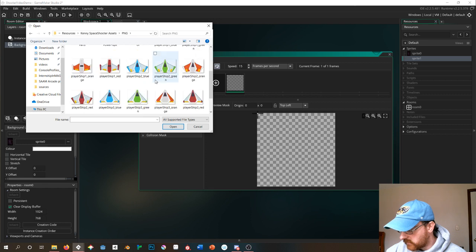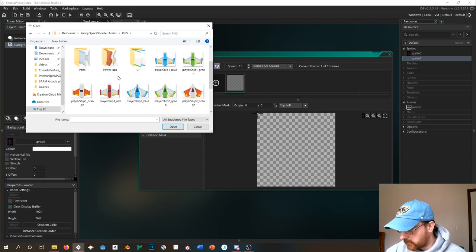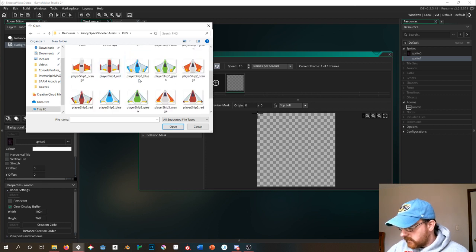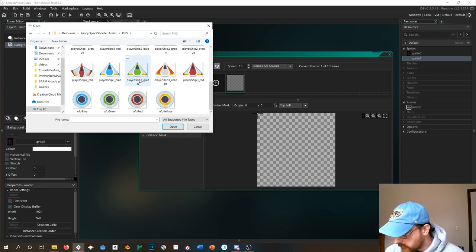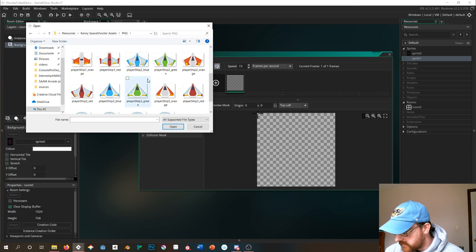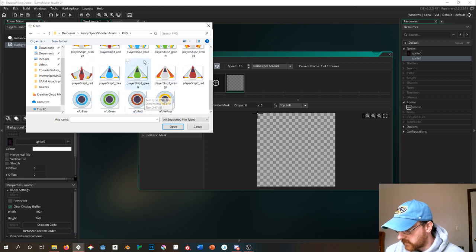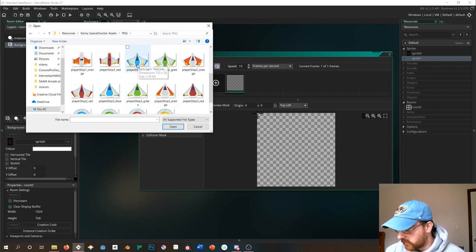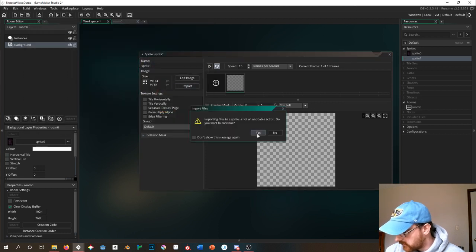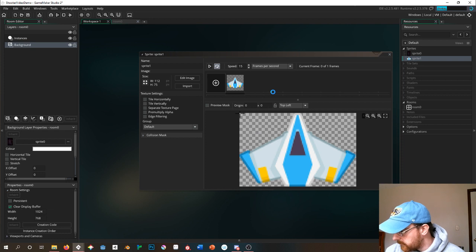I have this choice of spaceships. Last time I think I used the red one because red's my favorite color, but this time I'm going to use this one just for the sake of being different. So we're going to put in this guy. Yes, we're good.